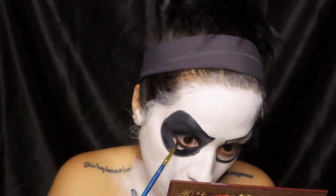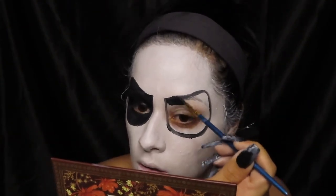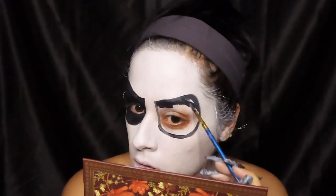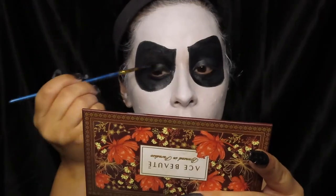I apologize big time — I thought I was recording when I was doing my eyes, but apparently I wasn't. Basically the only thing I did was start off on this little corner where I'm painting right now. I kind of did like a square, but instead of doing a sharp corner, I did it round, then brought it down like a circle and connected it all. I hope this is enough for you guys to get a visual of how I was shaping it.